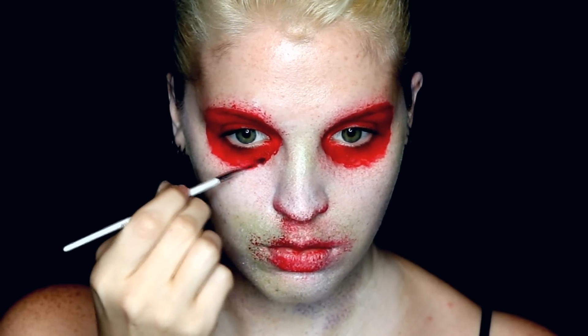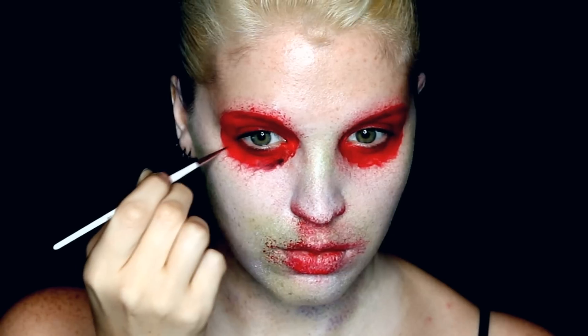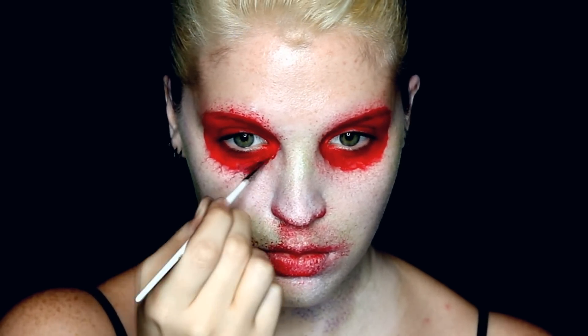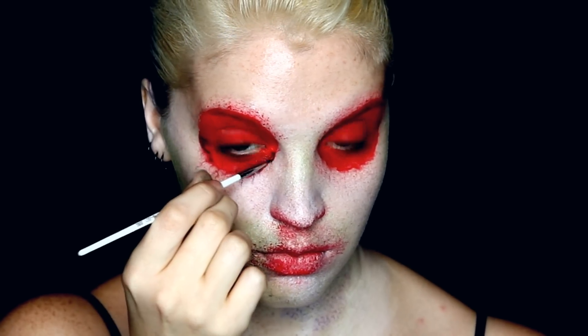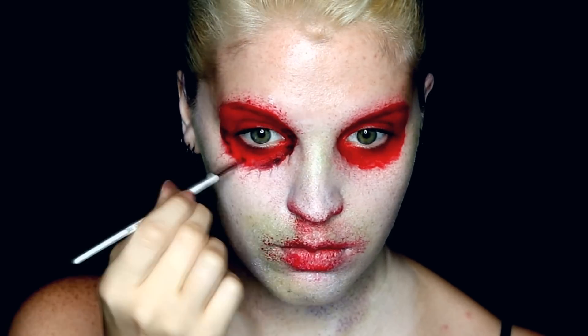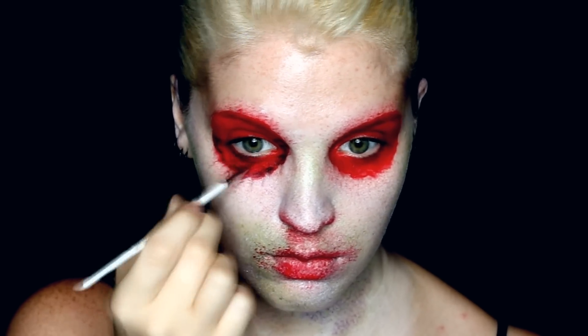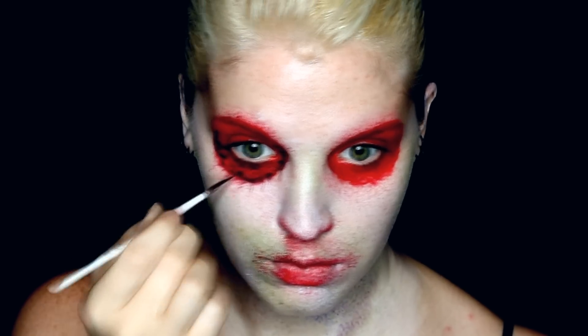With a small brush, I picked up a matte black eyeshadow and focused that color to the edges of the red around my eyes. I pulled it down and outwards as I went to create some veining coming out from the eyes. I kept with a very small brush for this because it allowed me to move the brush randomly and create more textured effects that made sense for an exposed flesh or muscle tissue look.